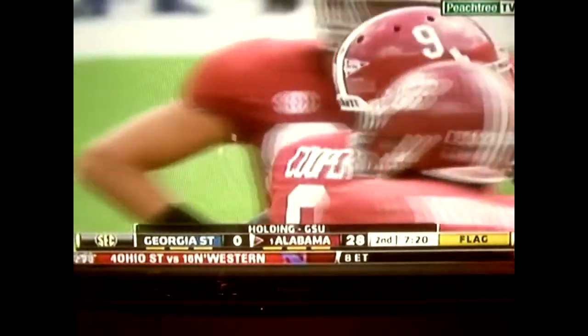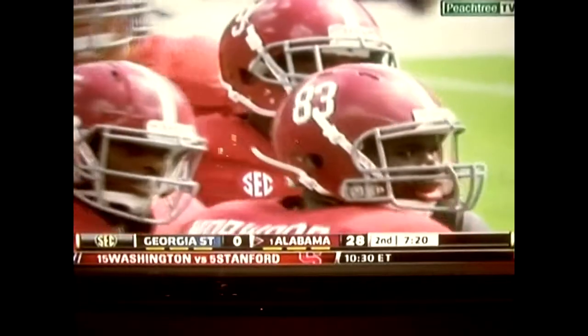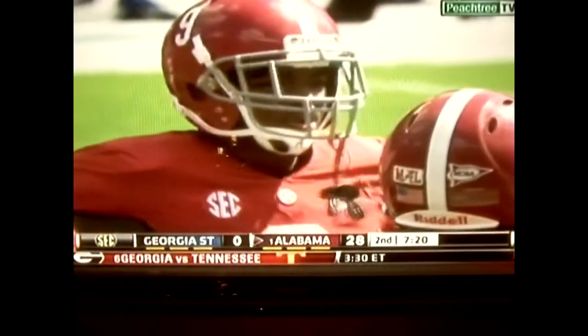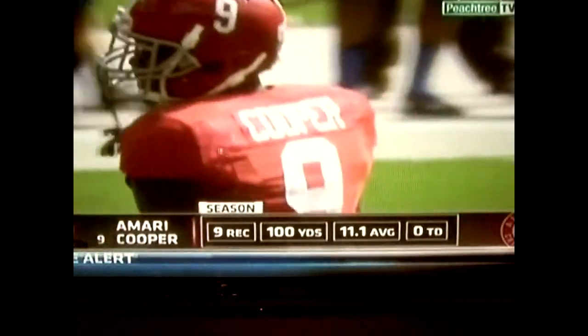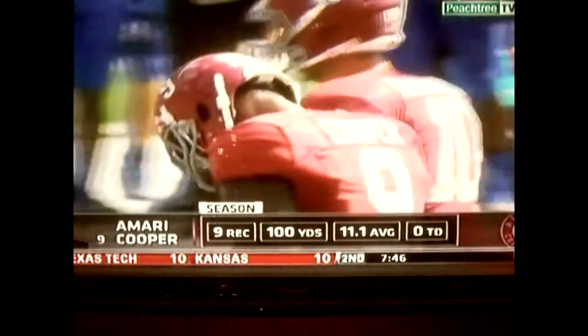And we talked to Coach Saban about it. And, you know, where is Amari? He's been a little banged up, but he says he's also got to get right at practice. Yeah. At that position, this time of the year, there are going to be nagging injuries, leg injury, whatever it is. You've got to play through it and somehow fight through it. But he is a big target and a guy that knows what to do with the football.